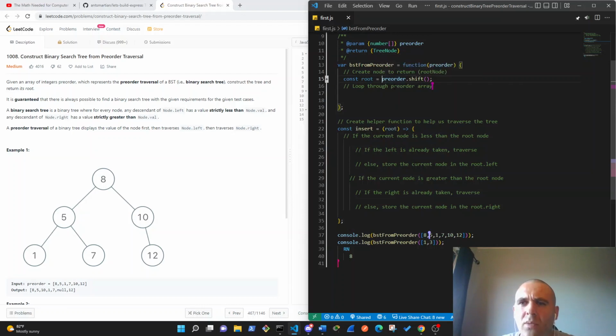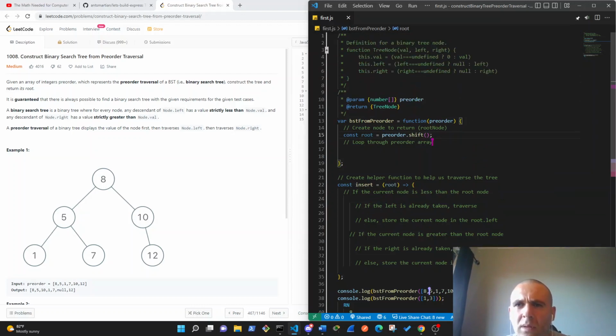Well, you could do a slice. No, shift is good. Shift takes the first element. But I think we already have the data structure. Yeah, sorry, I didn't see that. So tree node, the first argument is going to be the value.